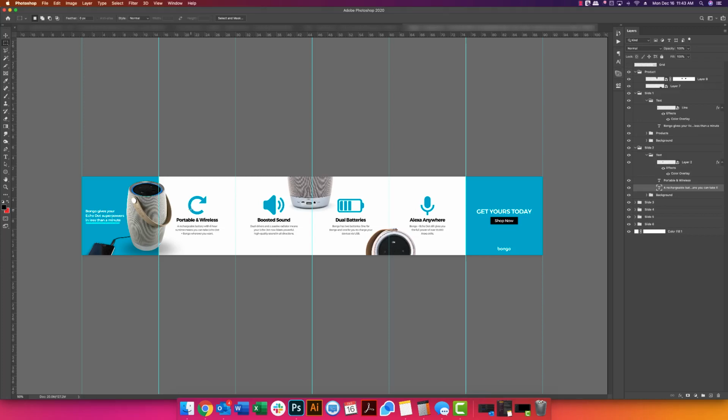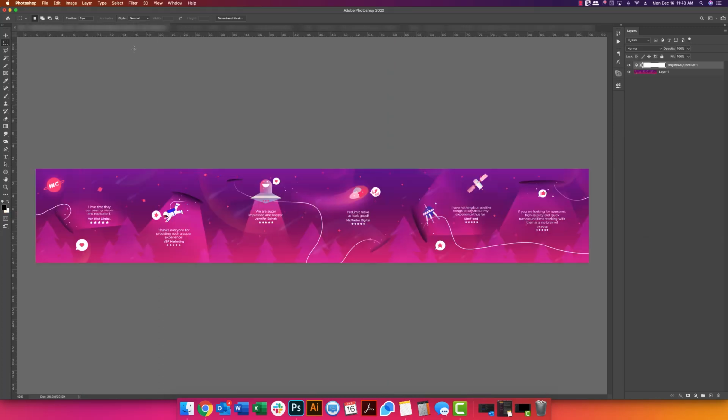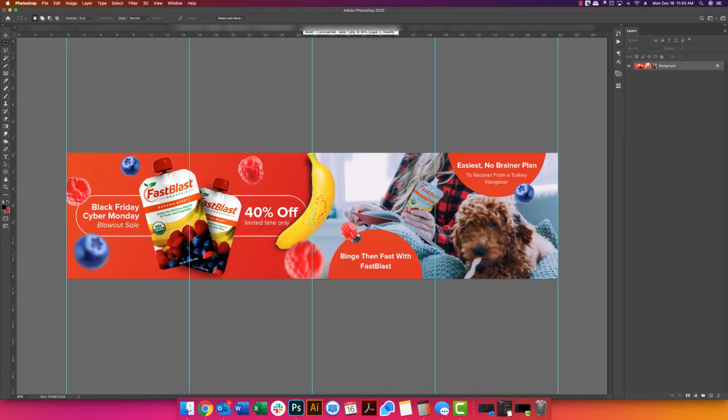And although we've been making these for the last few years, they seem to be getting more and more popular even today. So keep this in mind when you're creating carousel ads. They do seem to work. I don't know from an ROI standpoint what each of these has done for the customers, but as far as creativity, appeal, uniqueness, and eye-catching stuff, these really stand out on a news feed.